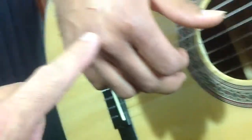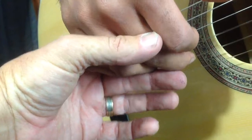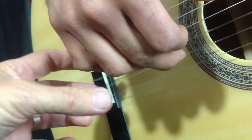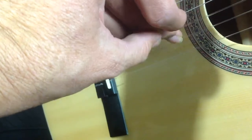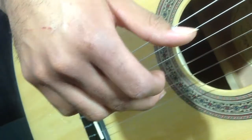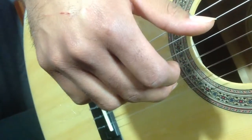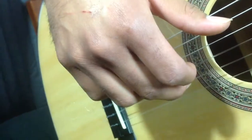The idea is that the metacarpal main knuckle pushes the finger down, the travel down identifies the string, you feel and touch the string on the tip of the finger, and then you fire forward into the string. As you notice, when you fire forward through the string, you have resistance. This resistance has to find an optimal place — you have to minimize it by using its optimal position.